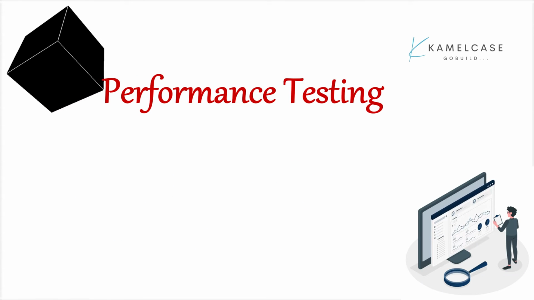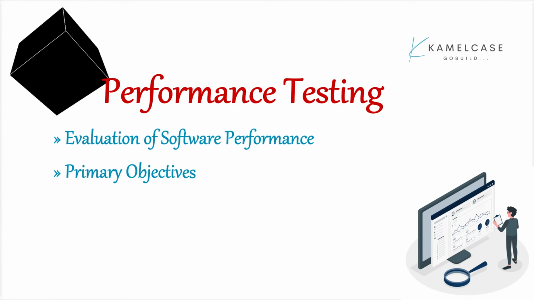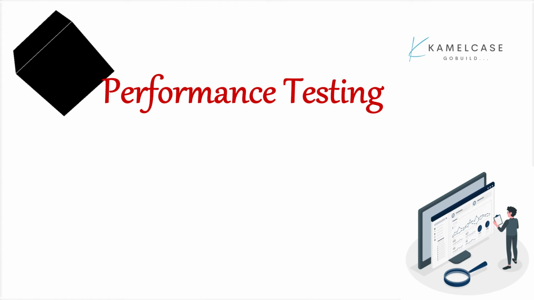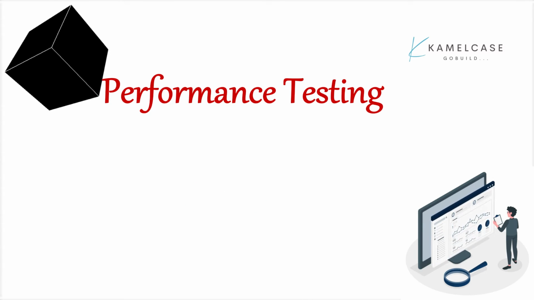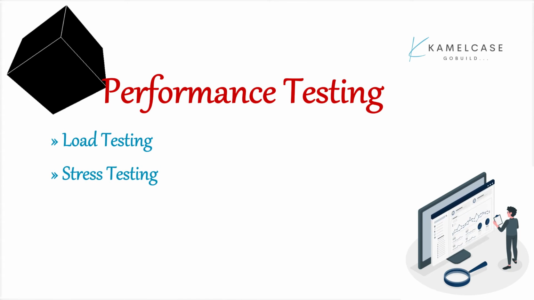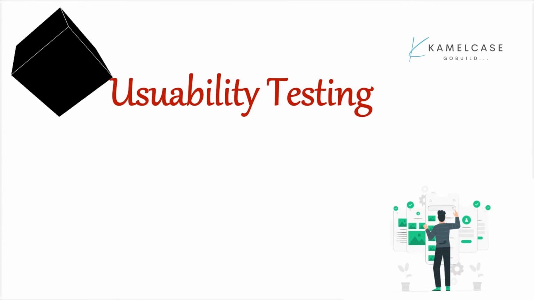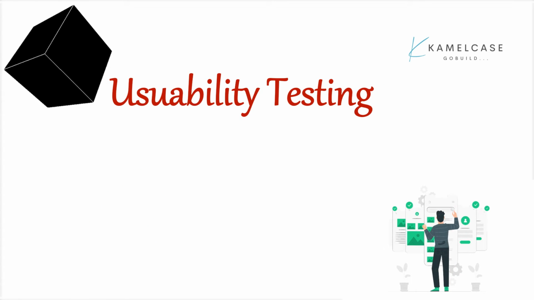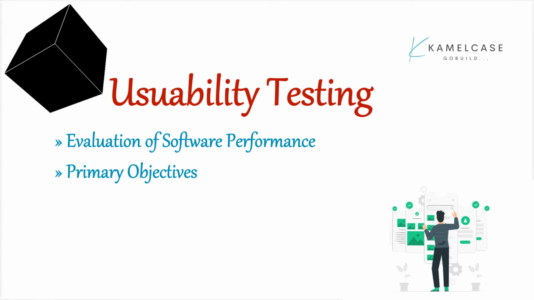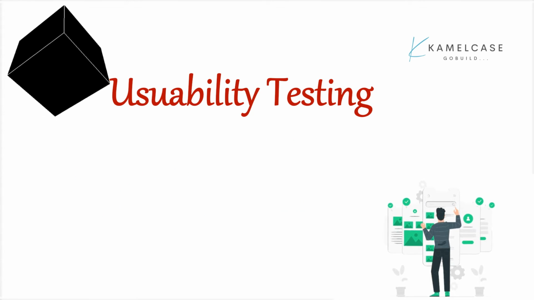Performance testing. This category includes various types of testing aimed at evaluating how well a software system performs under different conditions. Some subcategories of performance testing are load testing, stress testing, scalability testing, and capacity testing. Usability testing, focusing on the user experience and user interface design to ensure that the software is user-friendly and intuitive.